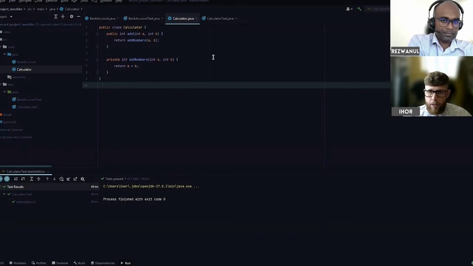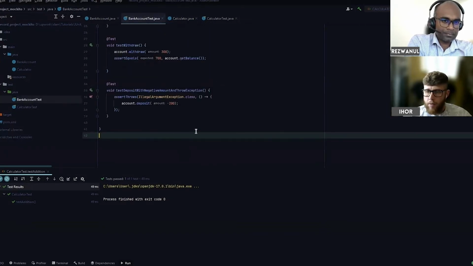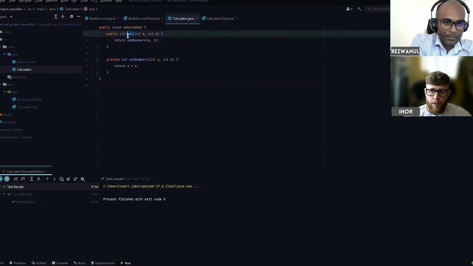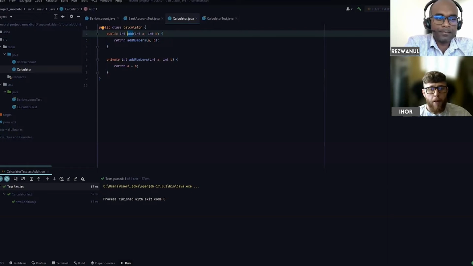For example, again, execute the test, CalculatorTest. Everything okay. The meaning of TDD is that the method add may contain some kind of complex logic or calculation. At the time of writing the test, this logic is not important. We only need to know the result of the method add.